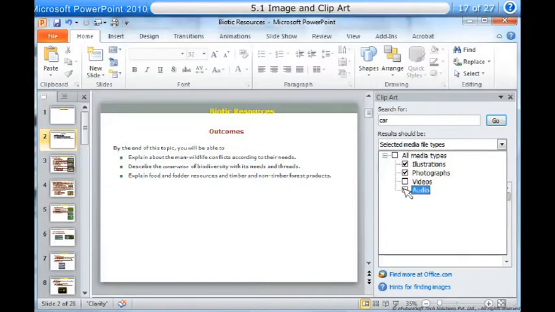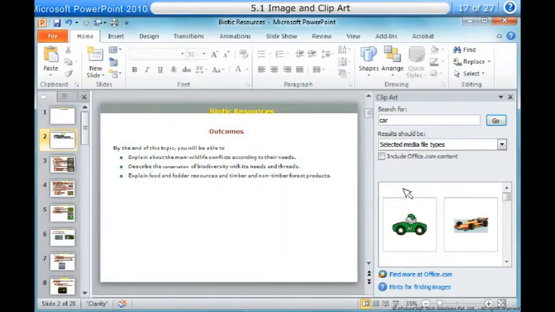Deselect any types of media you do not wish to see. 7. If you would also like to search for clip art on Office.com, place a check mark next to Include Office.com content. Otherwise, it will just search for clip art on your computer. 8. Click Go.